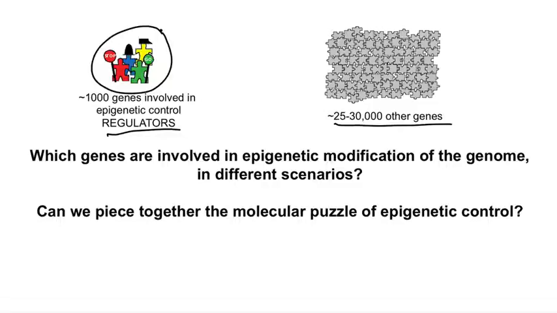And the idea about why we want to try and find all of these genes is because they are like puzzle pieces, and without having all of the pieces of the puzzle, it's really impossible to see what picture they are making. Or in other words, it's impossible to see what the molecular makeup of epigenetic control is. And so we'd like to understand what's happening at the molecular level. And so we first want to assemble a full list of the players in this epigenetic control.